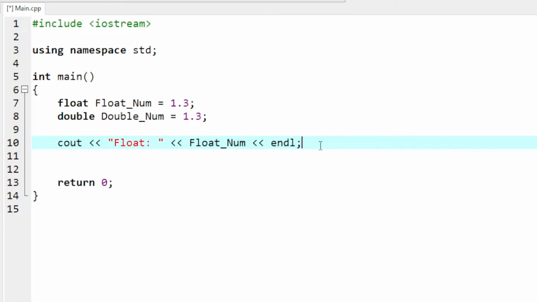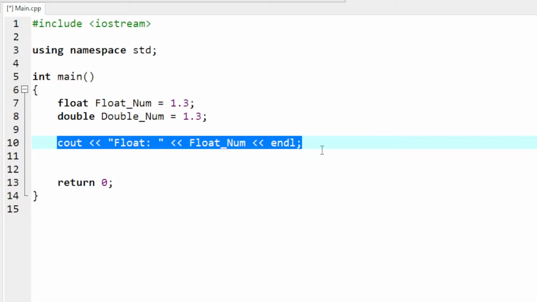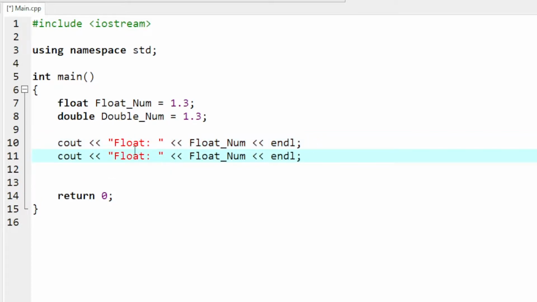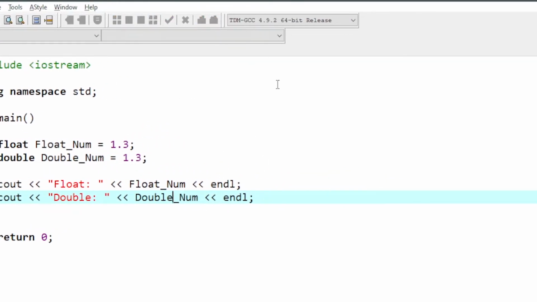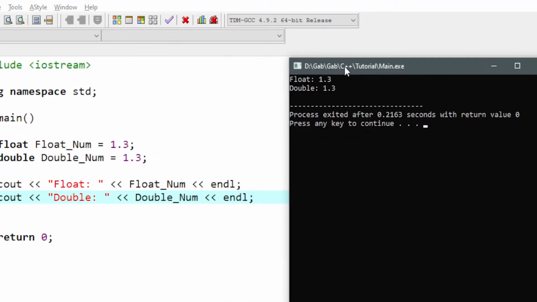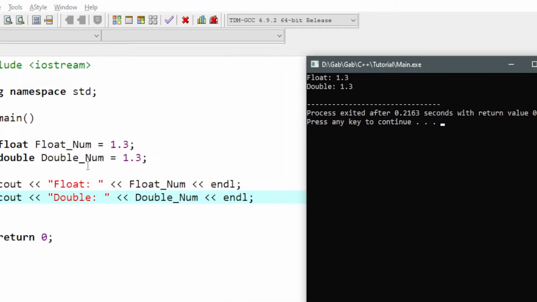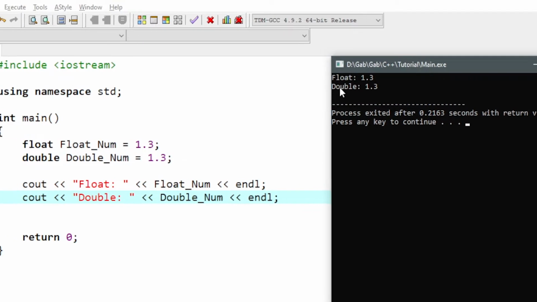Don't forget the semicolon. Let's just copy and paste this and use double, double num again. Let's see what the result will be. As you can see, it stores double 1.3 and float also 1.3.